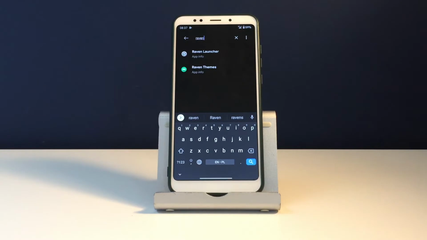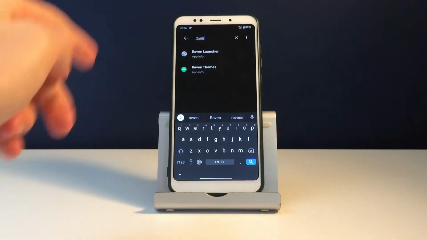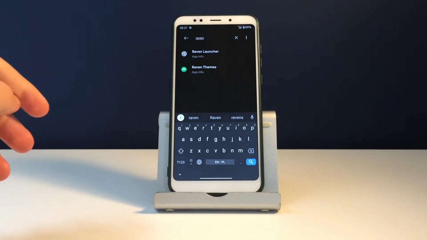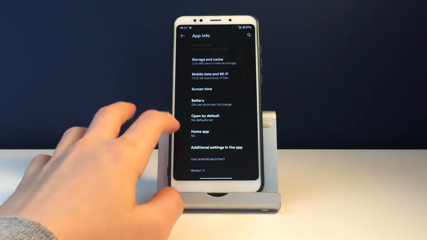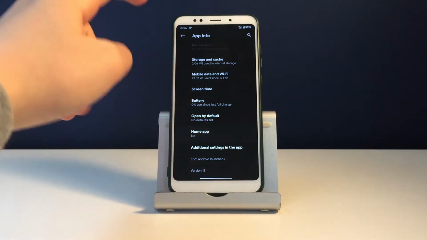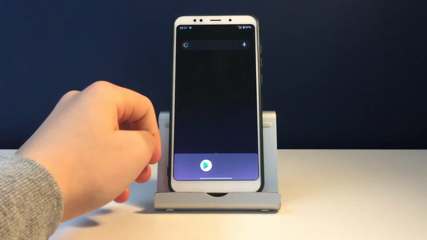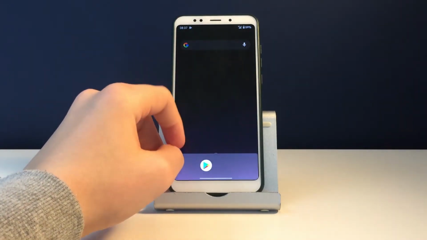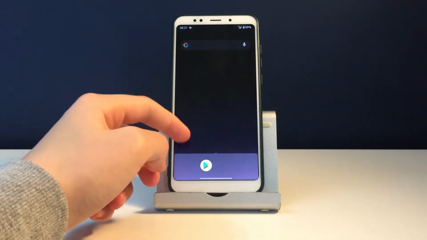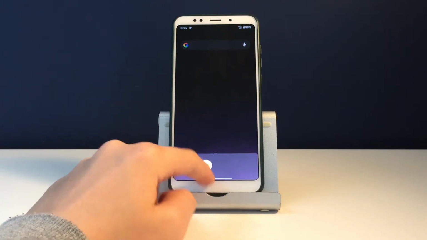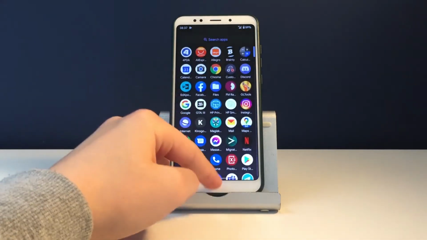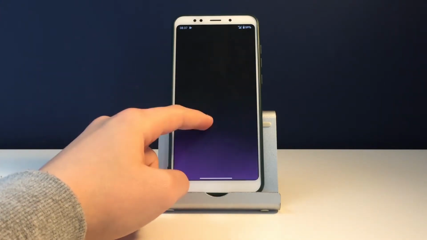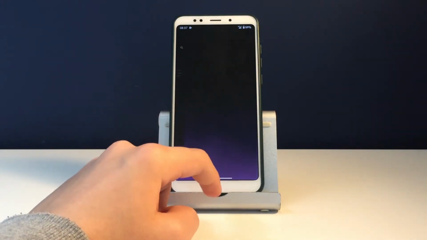Okay, so let's change to this Raven launcher, which is here in this ROM. And let me tell you one thing, it is super buggy after you install this Pixel launcher. The animations are just going mad. Everything is so strange. As you can see, there's supposed to be an arrow a bit higher and the dog is just covering it. It is not like that. These animations are really strange. They were not like this before installation. So install Pixelized AOSP, and how to do that I will show you later.